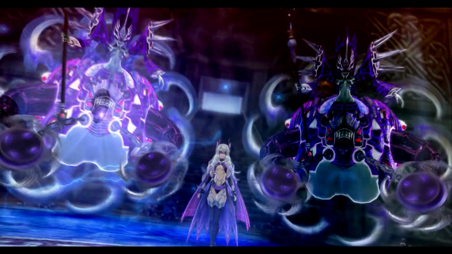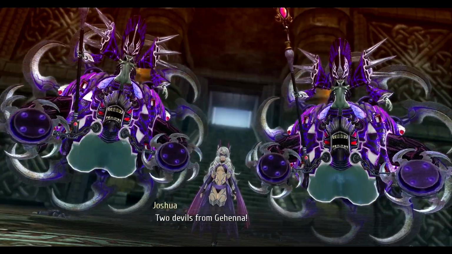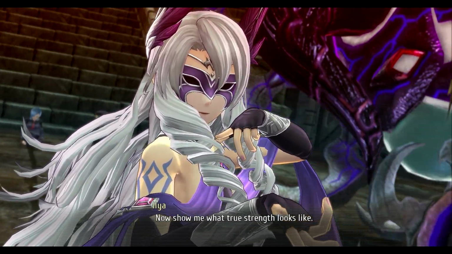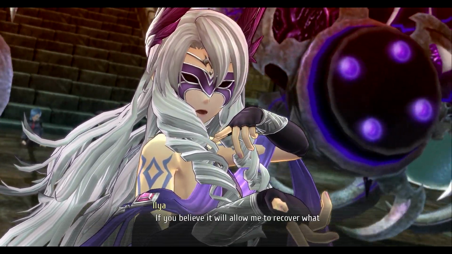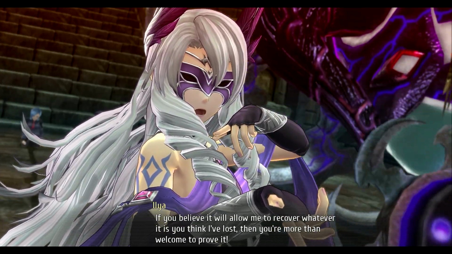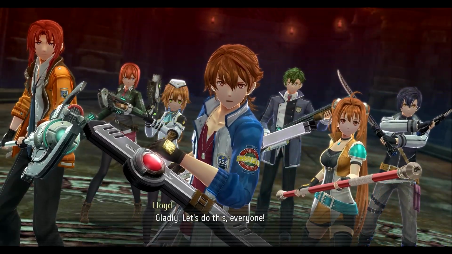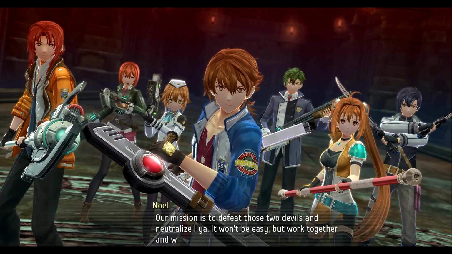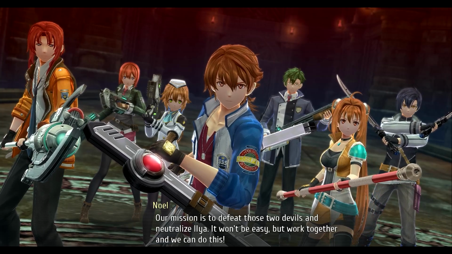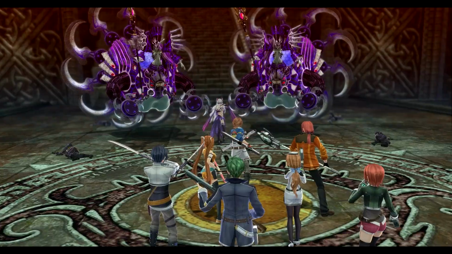Oh, we're fighting two of these bullshits. Oh, great. What are those? Two devils from Gehenna. Now, show me what true strength looks like. If you believe it will allow me to recover whatever it is you think I've lost, then you're more than welcome to prove it. We will. Gladly. Let's do this, everyone! Right. Our mission is to defeat those two devils and neutralize Ilya. It won't be easy, but work together and we can do this. Right. This one's for Murray. I'm going all out and knocking some sense back into you. Here we go.